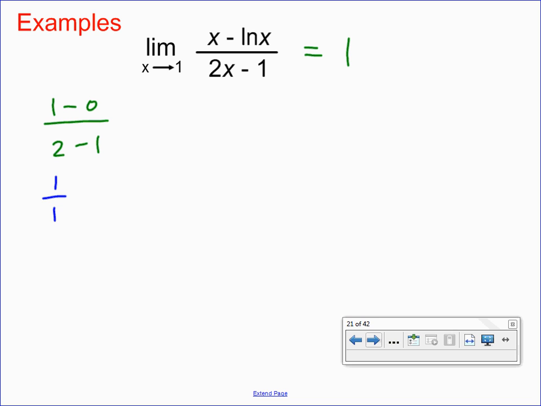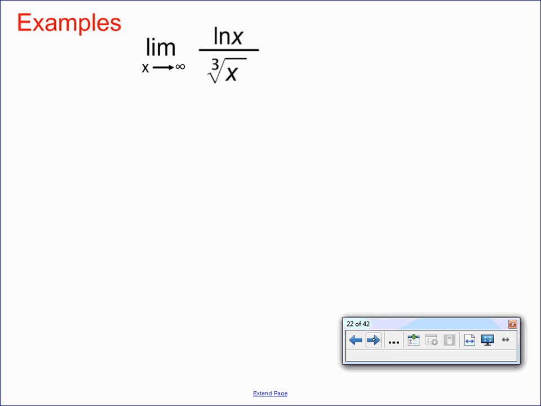The point of this is do not start differentiating blindly, top and bottom, because we're in the section called L'Hopital's rule, where we take the derivative of the top over the derivative of the bottom and try again. If direct substitution results in a value or a form that we can evaluate, then don't. We're not authorized to take the derivative of the top. In fact, we're not going to get the same thing here. So we have to have an indeterminate form 0 over 0 or infinity over infinity, and that's the point of this one. All right, let's see what happens as x goes to infinity.